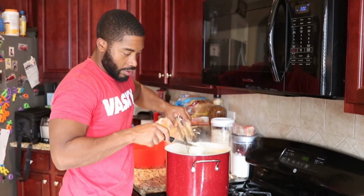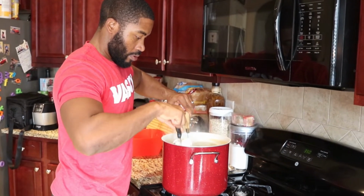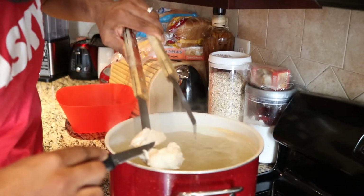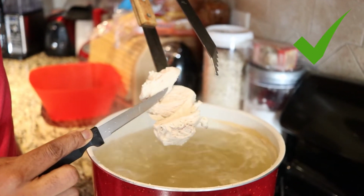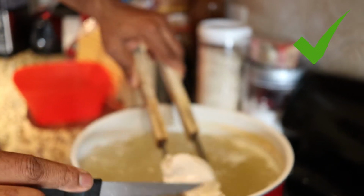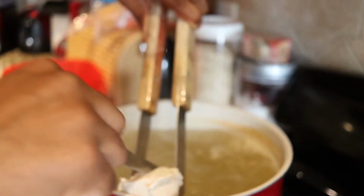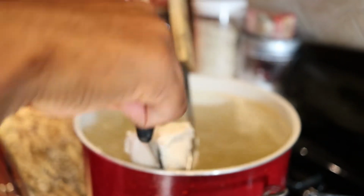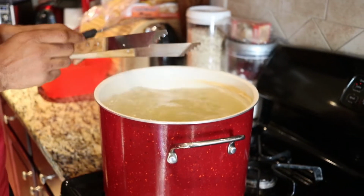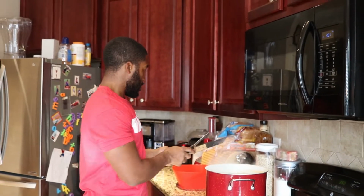Check a piece of this chicken. Got an uncut piece right here that we haven't checked. Boom, now look at that. See that? It's white on the inside. That's completely cooked chicken. So let's get one more piece just to be sure. Oh, there goes a good one. Oh, caught it. And let's see. Oh yeah, look at that. So that's good. So now what we'll do is go ahead, cut the burner off.